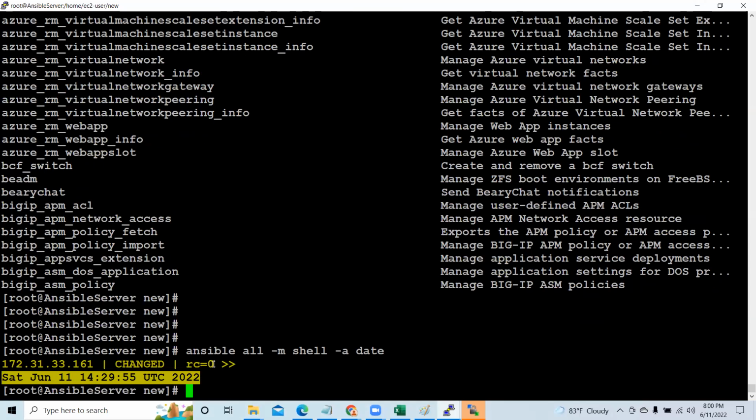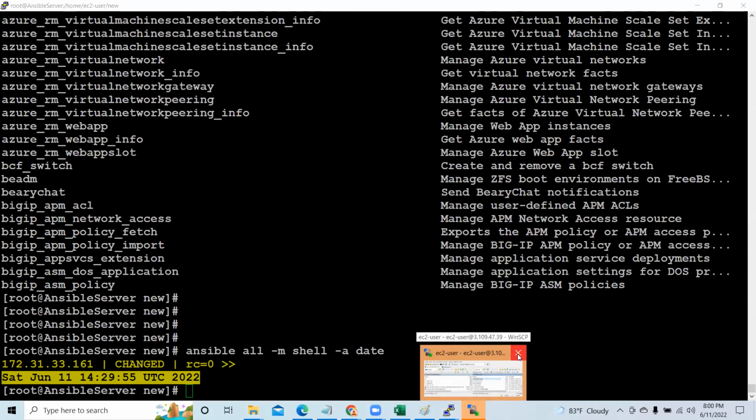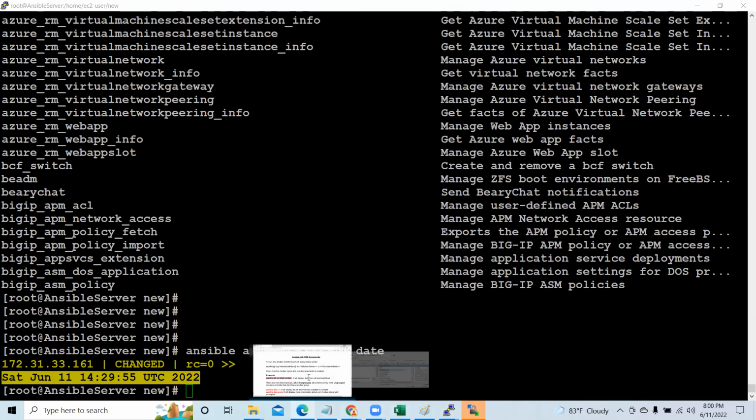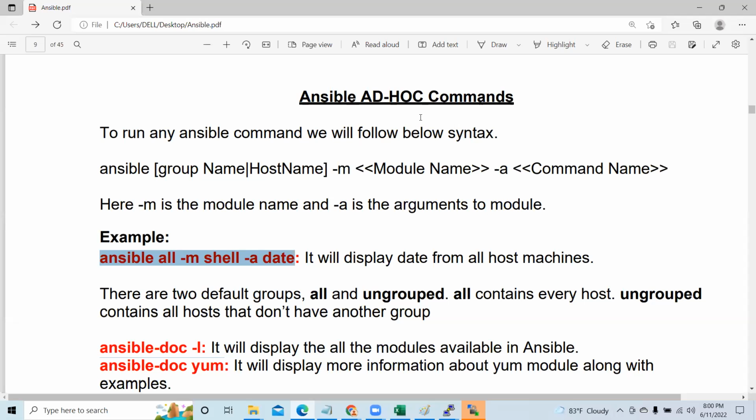You can run the command like this and get the output. Okay. So this is known as Ansible ad hoc commands. First of all, Ansible. Then you mention the server name, and the -m is the module, and the command. -a is an argument to the module.